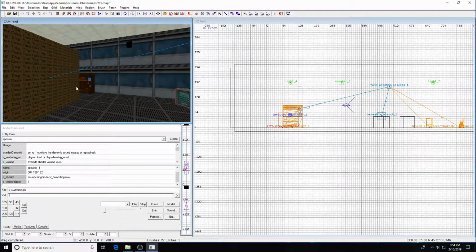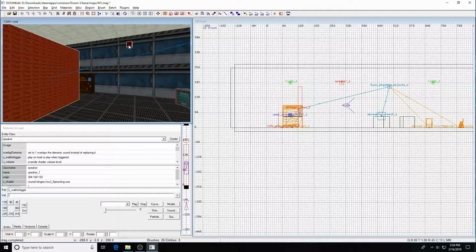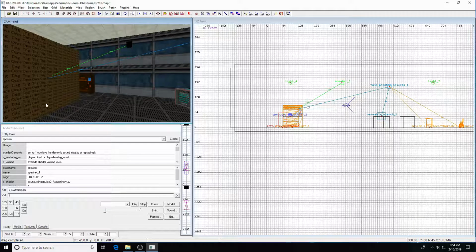So we're going to get good use out of a trigger. We're going to select it, Shift left click the trigger, hold down the Shift while we get the speaker, Control K. Okay, there we've connected the speaker. So basically this is telling it when we hit that trigger, along with the stuff flying, it's going to give us that scary sound. So let's just save that so we have it.